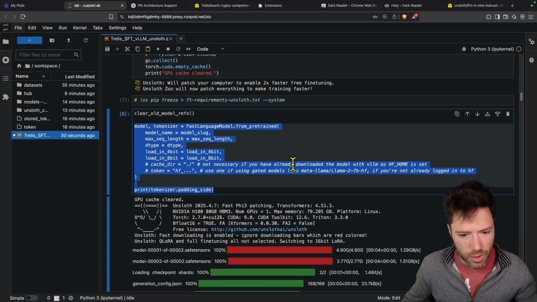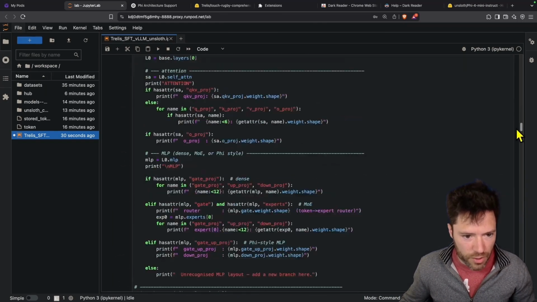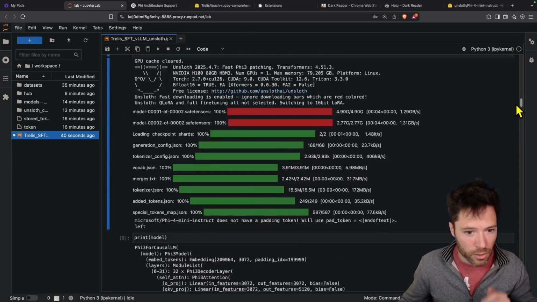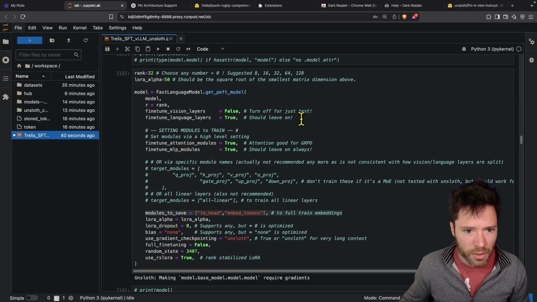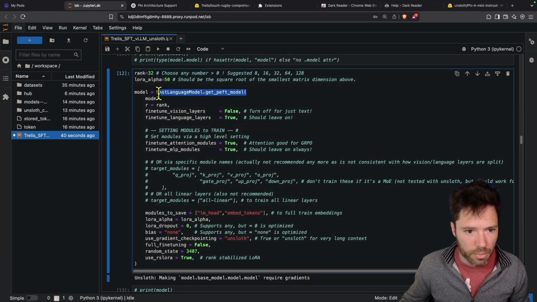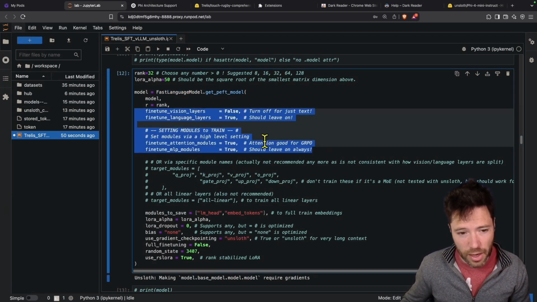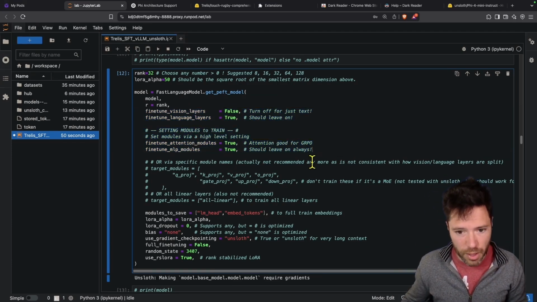So it actually supports multimodal models. So that's quite a nice feature. One other difference as well is when we do the PEFT, there's a slight difference in loading the parameter efficient fine-tuned model. Here you use fast language model get PEFT model for Unsloth, and you have these kind of wrappers that allow you at a high level to control vision versus language and control attention versus MLP.